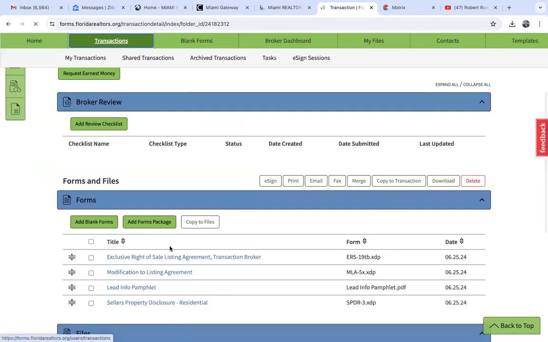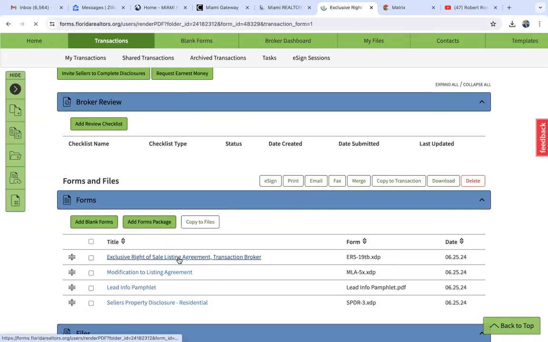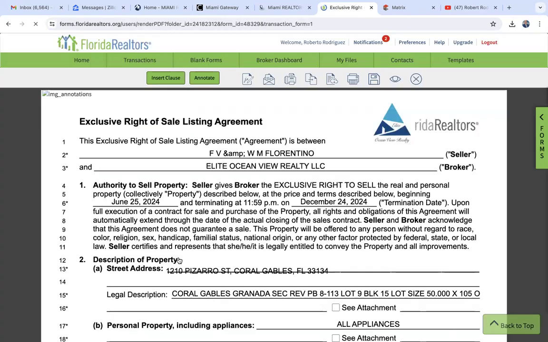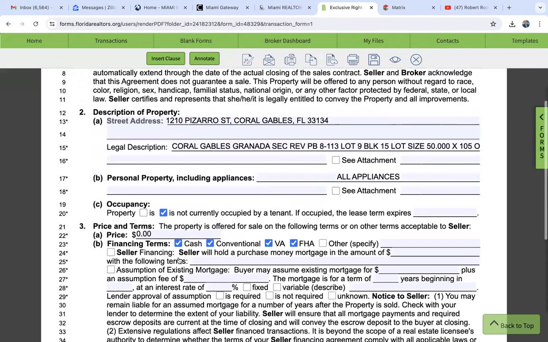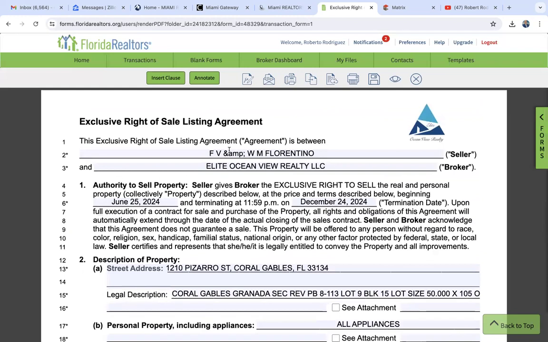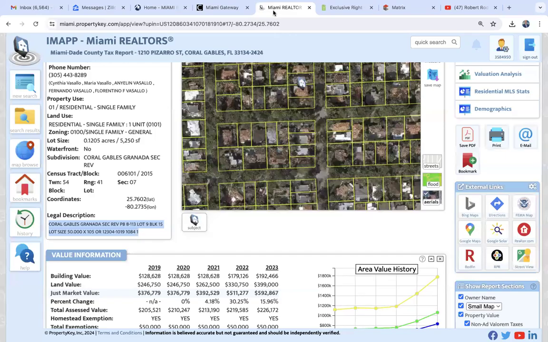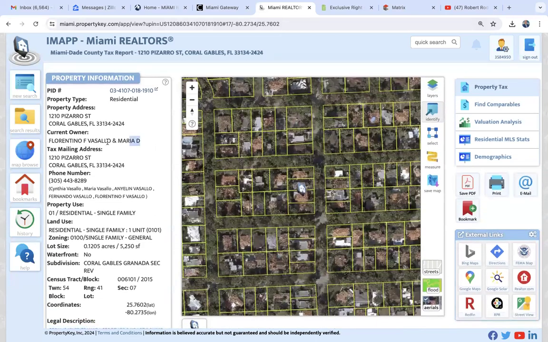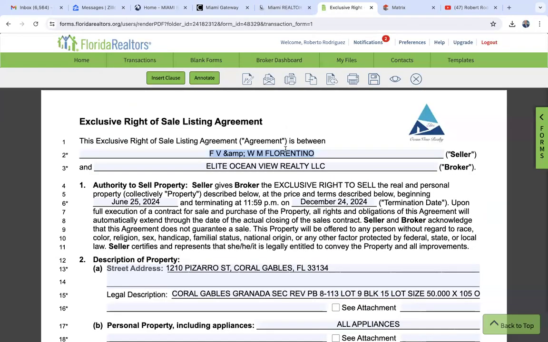Right? Now let's open that listing agreement again. Watch the legal description now be part of this here. See that right there? Legal description. Now you have it part of your transaction. All right. Now notice here how we had something weird happen in the name of the seller. All right, so not a problem. We're just gonna go back over here. We're gonna copy this seller's information once again, and we'll just go ahead and paste it. All right. So keep in mind something may happen like it did, and you just want to fix it.